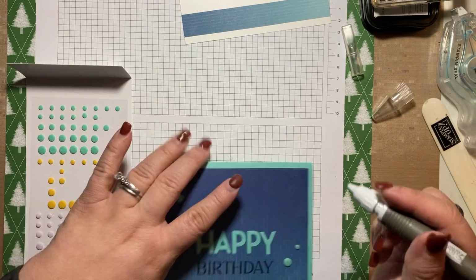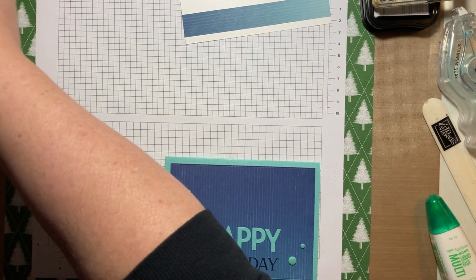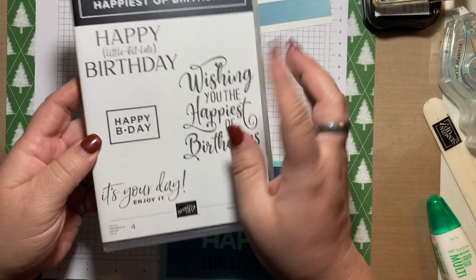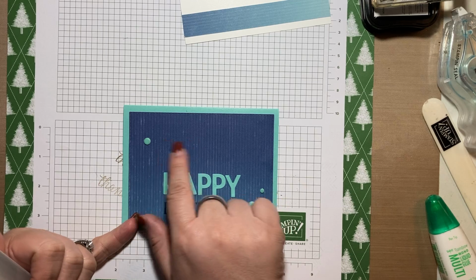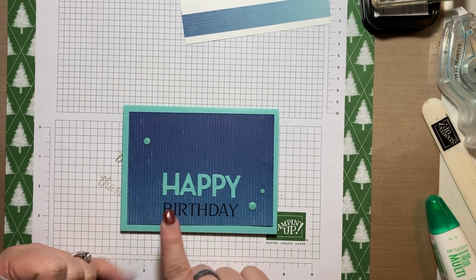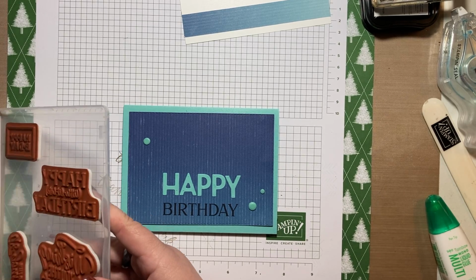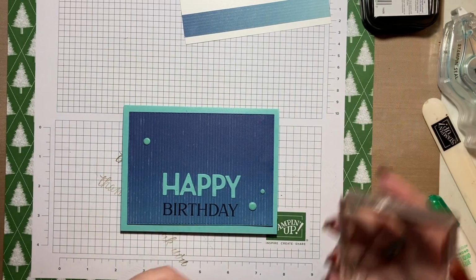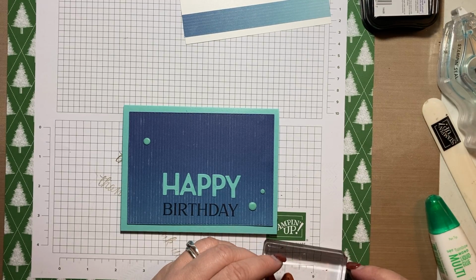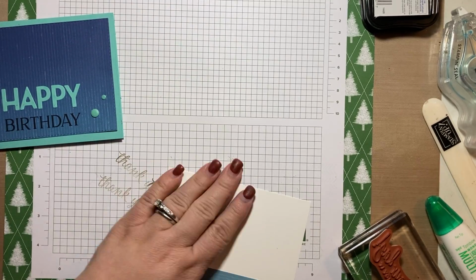So we can go ahead and do the inside of our card real quick. So inside my card, from the same stamp set, I'm using It's Your Day. Oh, and I wanted to let you know that this pattern paper is retiring. And like I said, I think it's the Artistry Blooms one. I'm going to have to double check on that for you. So I'm going to use the It's Your Day, Enjoy It for the inside panel of my card.